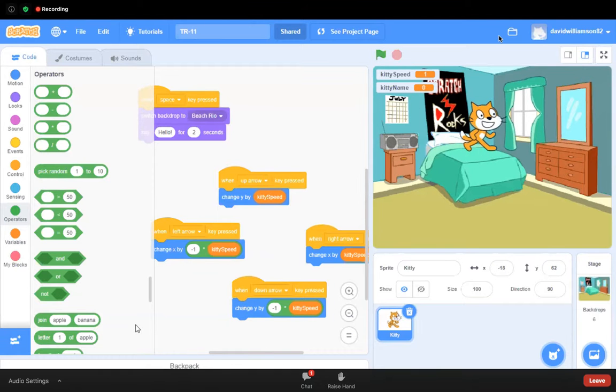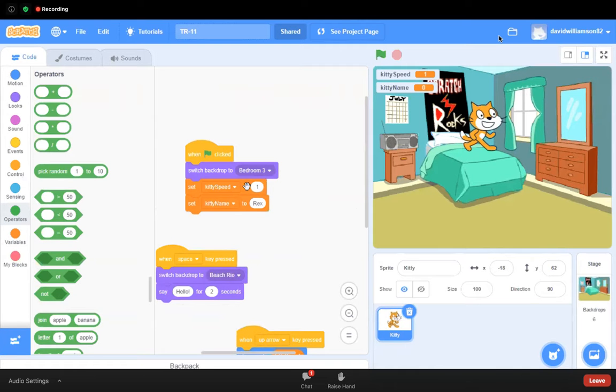Okay, but let's see one more idea here. So we talked about different data types, okay? So far, we have one variable we're calling kitty speed, and we'll set it, you know what, 1's too small, you guys. Let's set it to 6. I think 6 is good for the kitty speed. So now to set my kitty speed to 6, and also to set my kitty name to Rex, I'm gonna have to click the flag, right? When we click the flag, we go to the bedroom, and then his speed changes to 6, and his name is gonna change to the string of capital R, lowercase e, lowercase x, which spells his name, which is Rex, okay? So there we go. Now he has a name.